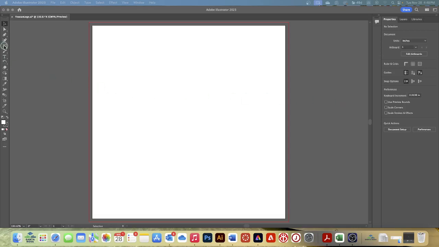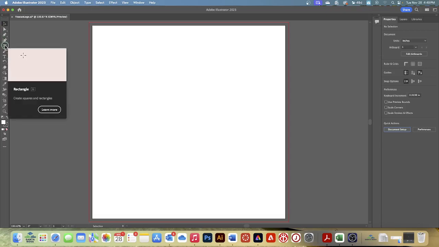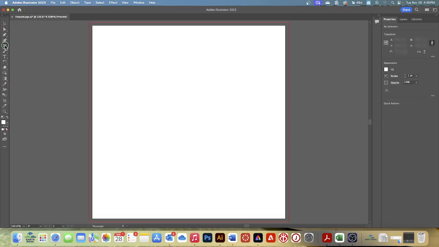Select the rectangle tool in the toolbar. That's this guy right here. Rectangle tool. First, we'll create a larger rectangle that will be the body of the bird. In the middle of the artboard, drag to create a rectangle that is roughly a 2-inch square. Then release the mouse button. It doesn't have to be perfect. We're going to resize it shortly.